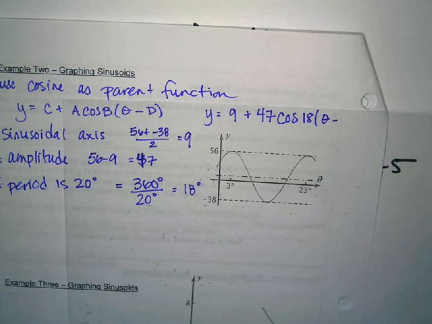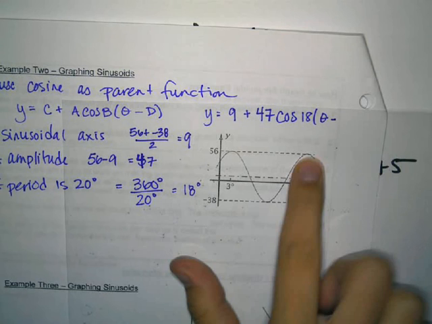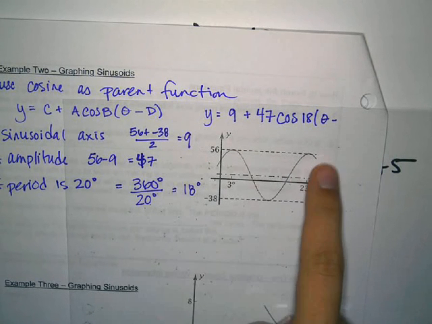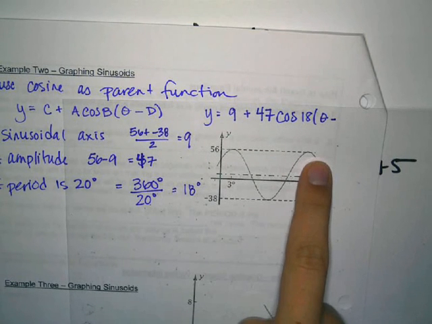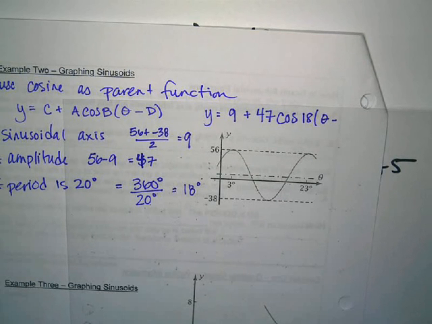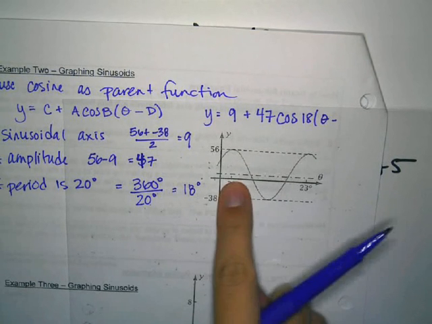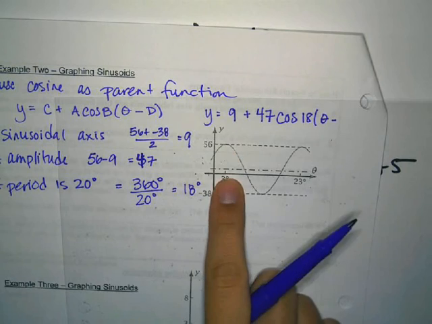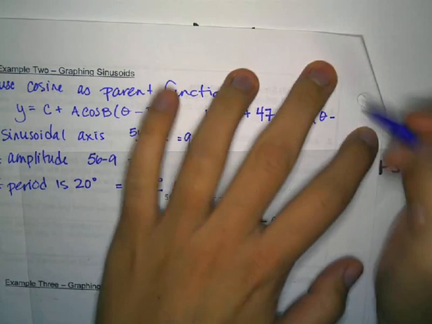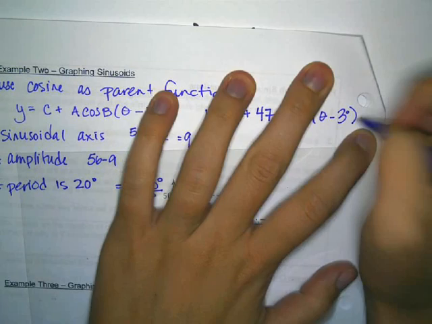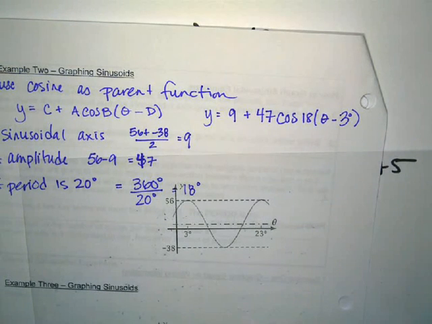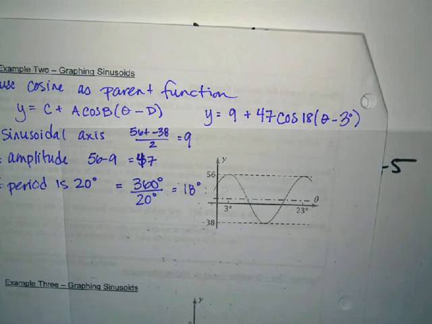3. Could I also write it from 23? Because could this have been the starting peak and it just shifted over that many units? Yeah. So we can really use any peak here that we need to. I'm going to use 3 because that's probably the easiest one to identify, since it's the first one. And to show that it shifted over 3 degrees, we put theta minus 3. What if I shifted to the left 3? It'd be plus 3. And then we're done.